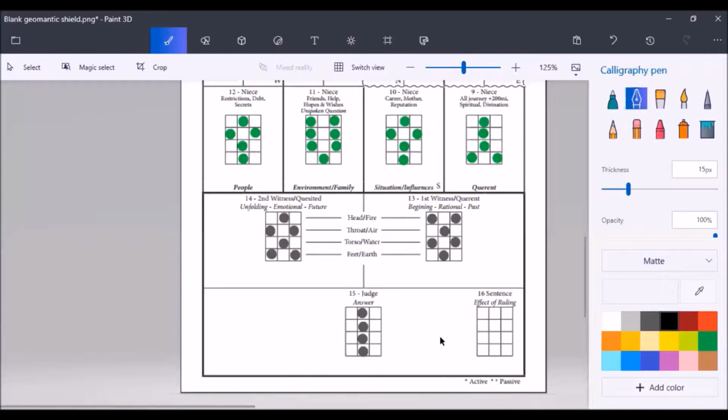So for example, let's say you get something mixed, right? You get a judge and you have a favorable figure, like we have right here, a favorable figure and an unfavorable figure. We've got Amissio, loss, Acquisitio, gain. Well, what does that mean? That means it's going to be some good and some bad in this thing. Some ill and some fortunate.